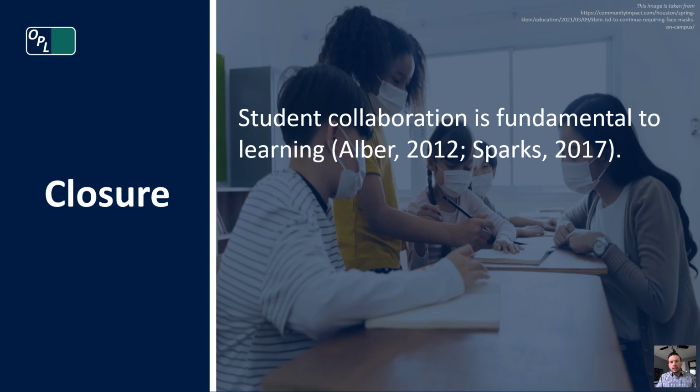The first is that research has shown time and time again that collaboration is fundamental to learning. When you've interviewed for any teaching job, they probably either asked you a question or you put in your response something about collaborating and allowing students to collaborate and work together. What you might not think about is, why is that so critical? Sure, there's this whole 'in the real world you have to work with others' aspect. But what's more important in my perspective is how it actually helps us learn.